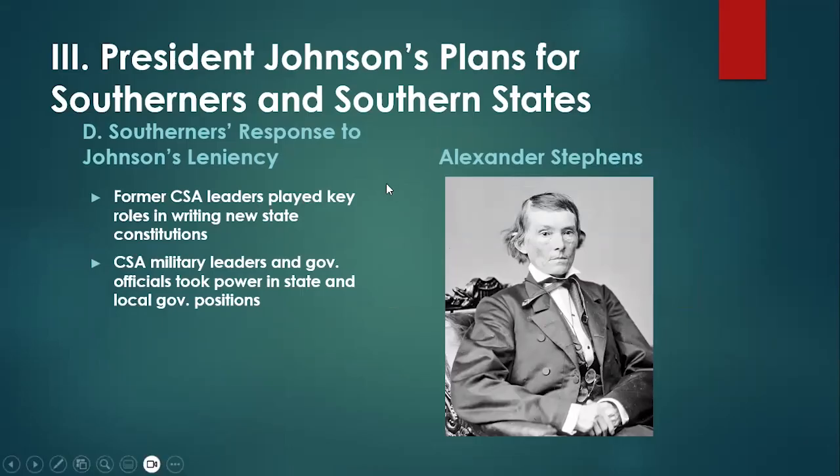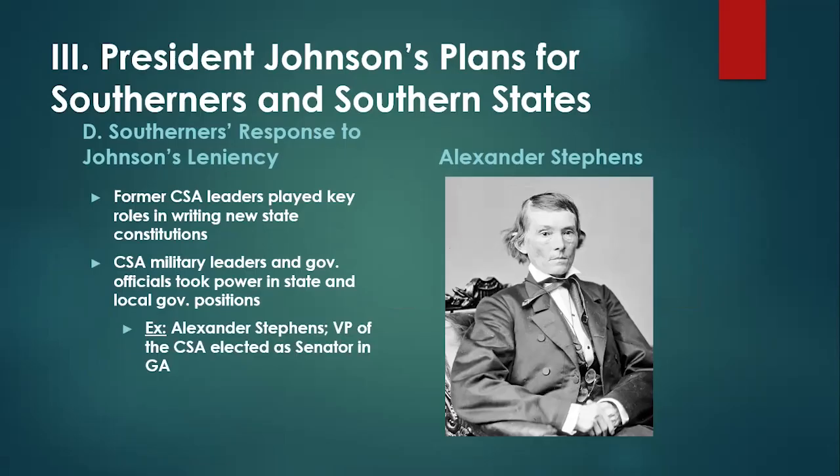There were also several military and government officers from the Confederacy who are now coming into government positions at the state and local level in these former Confederate states. A clear example we can see of all this is Alexander Stephens. Alexander Stephens had been the vice president of the Confederacy. And after the Civil War, when the state of Georgia was trying to rejoin the Union, they elected him as their senator. So this is the leader of the rebellion against the United States, now trying to become a representative of that state's government, saying, we're willing to rejoin you, we'll play by the rules. Sure, we're putting the leaders of the rebellion back into power, but we'll just ignore that part.